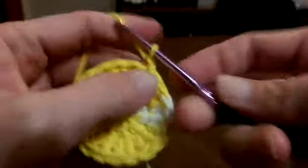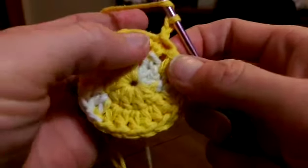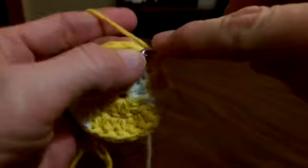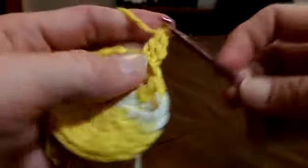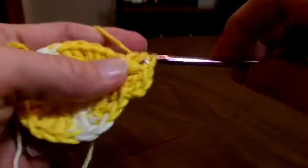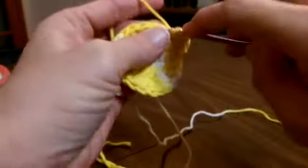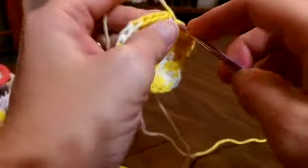So chain two again. And then we are going to work one double crochet into this next stitch. And then you're going to work two into the next one. Remember, just keep it loose to give you a better chance of keeping that flat, but we just did two, now we're going to do one again, and then we'll work two into this one.